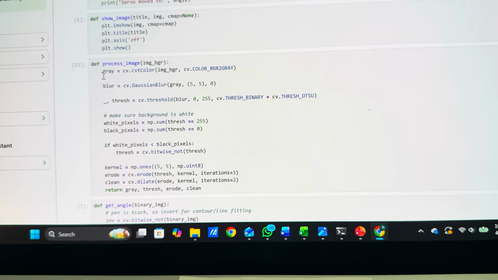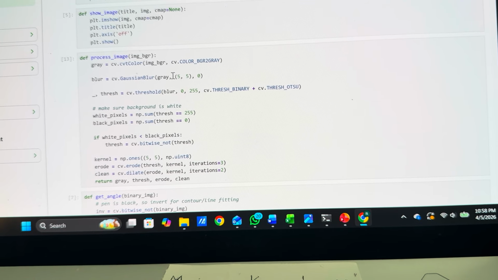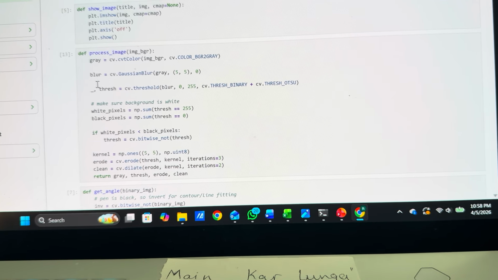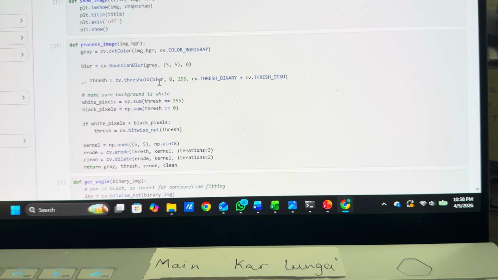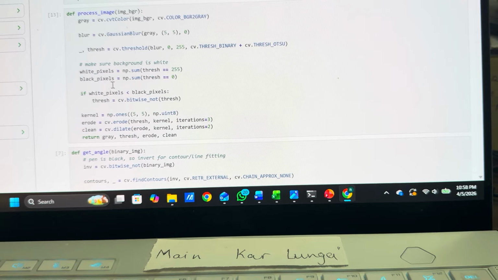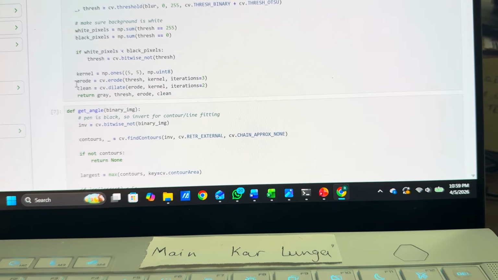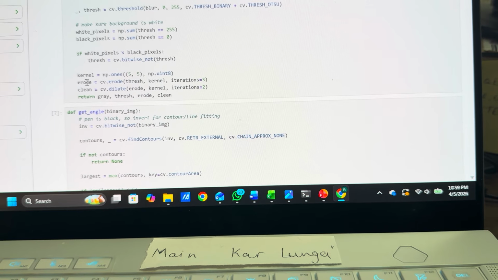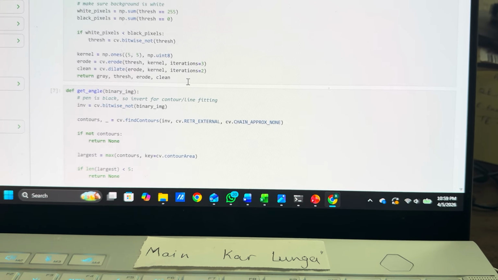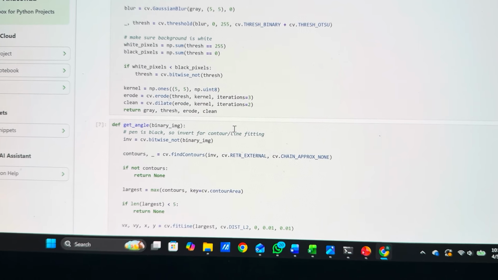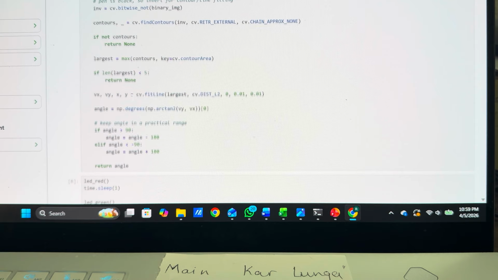To process the image, we first convert from BGR to gray using BGR to gray. Then this is something that AI suggested I do: Gaussian blur just helps with getting a cleaner background, which I still could not achieve, but it does kind of help. Then I have the threshold binary to convert it into a binary, and then this is to get a white background. Then I have the kernel 5,5 and np uint8. This is erode and dilate; I have used 3 and 2 iterations in order to get the best result, which is not the best but the best that I could achieve. Then this is get angle, to get the angle of the pen on the particular image.